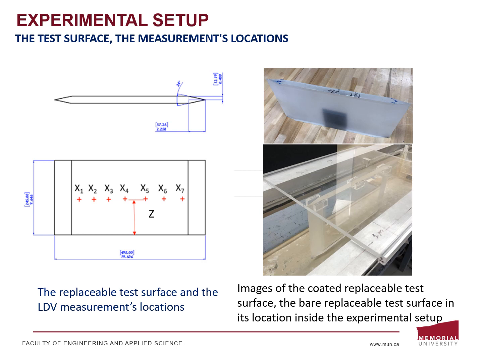The test surface was fabricated from a plexiglass sheet with dimensions of 250 millimeters height, 500 millimeters length, and 25 millimeters thickness, with sharp leading and trailing edges as shown in this figure. The test surface is replaceable, and the three superhydrophobic coatings were applied on one side by a spraying technique. In contrast to previous studies, 7 planes at different locations in the stream direction were selected to carry out the measurement in the span direction. All measurements were conducted at elevations between 5.5 and 16 millimeters above the channel bottom.